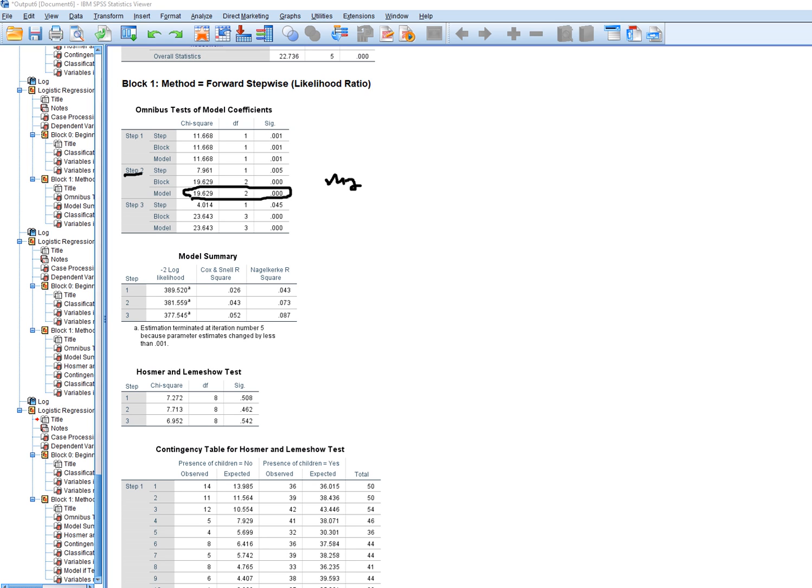The step significance test is testing the improvement in fit relative to model 1. In other words, this being significant means that when we added in the next predictor, we had a significant improvement in fit for model 2 relative to model 1.